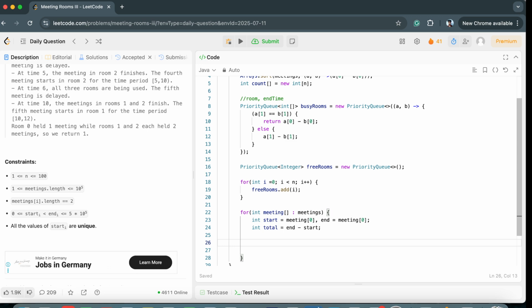The next thing is we will check that. The first thing is we will run a while loop. In this while loop, first the busy rooms shouldn't be empty.